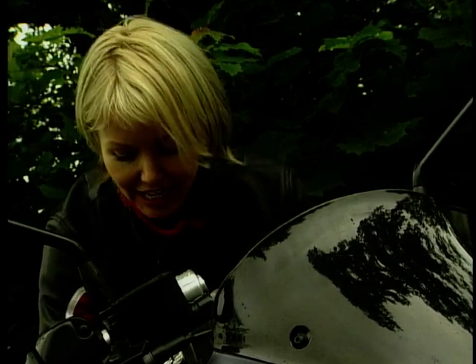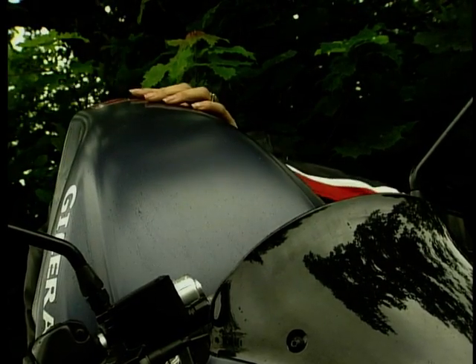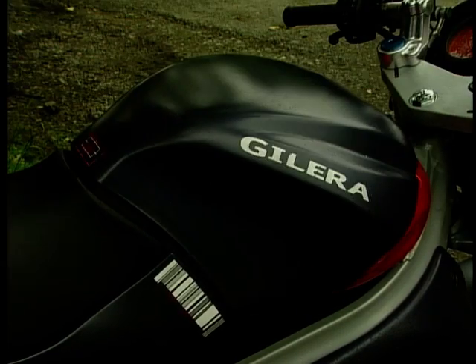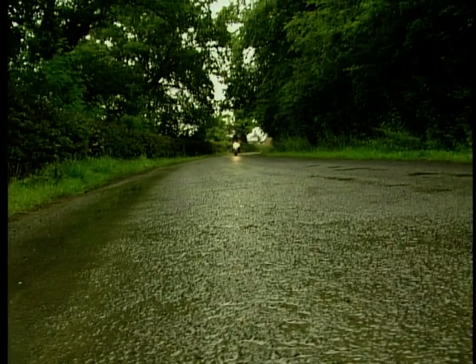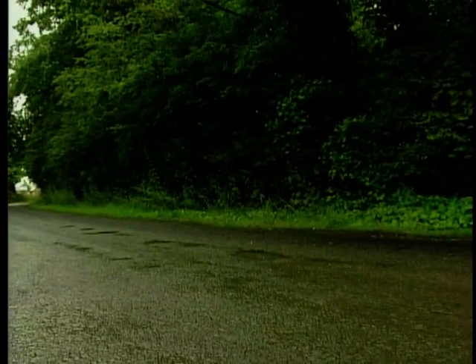This engine will quite happily propel this bike to speeds of up to 75 miles per hour, and unlike other motorbikes, lift up this area which looks like the tank and you'll find room to store your helmet. Price-wise, the daddy DNA sits favourably next to the other sporty larger-capacity scoots, with an on-the-road price of £2,649.